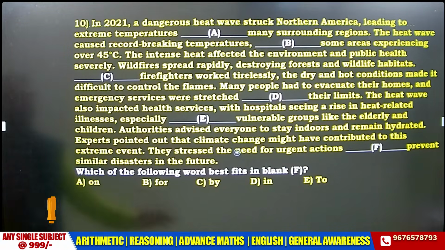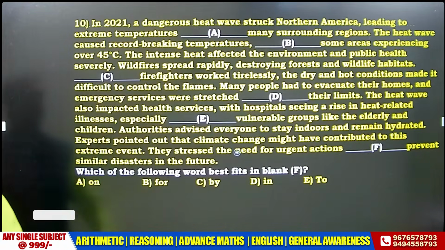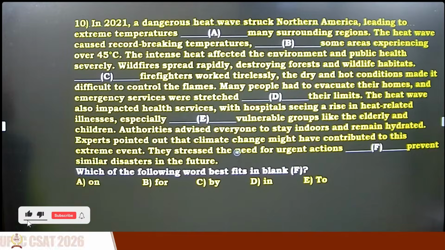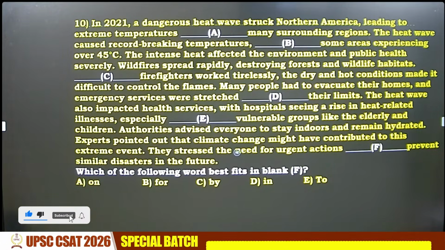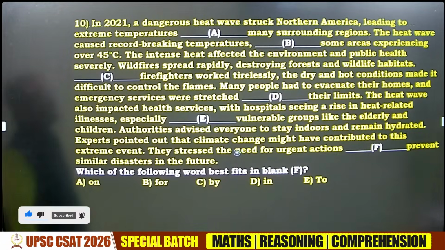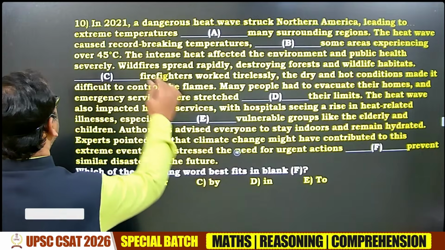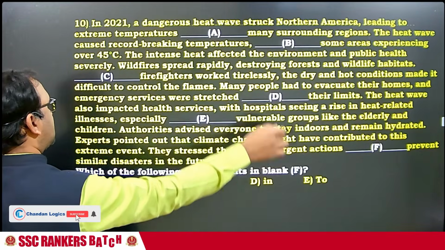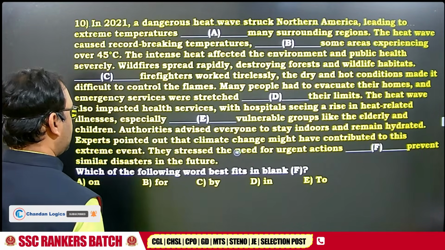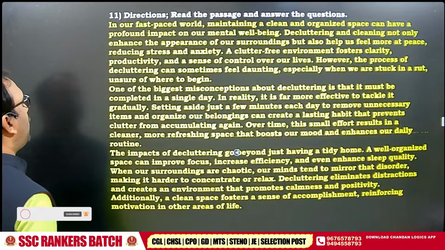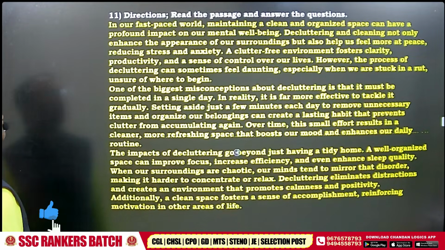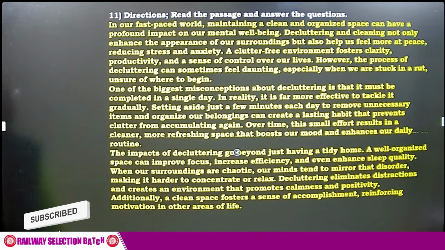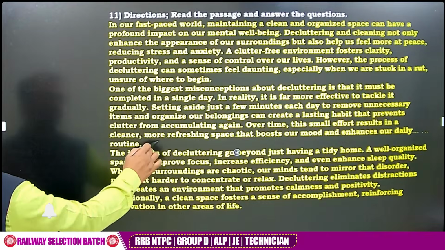We didn't actually get to read it. We didn't actually try to even understand it. We were only trying to find the answers. We don't have to waste our time reading all this big sentence. No need at all. You should go by shortcuts. I think now we have a passage waiting for us, and let's not skip the passage.